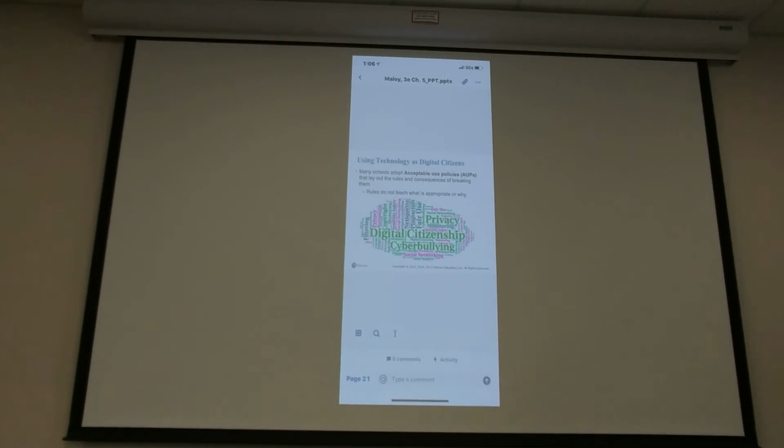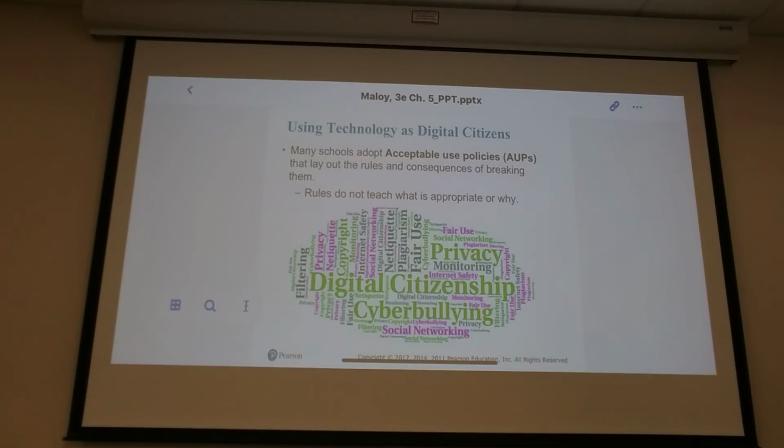Most schools have a no tolerance policy for all this stuff. But the problem is the rules don't teach what's appropriate and why. That's up to us as parents, teachers, stakeholders to teach these kids why these things are inappropriate.